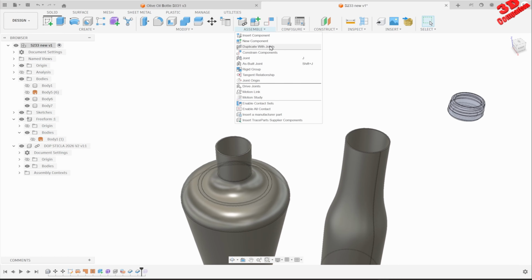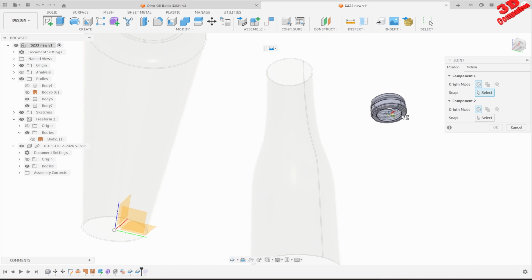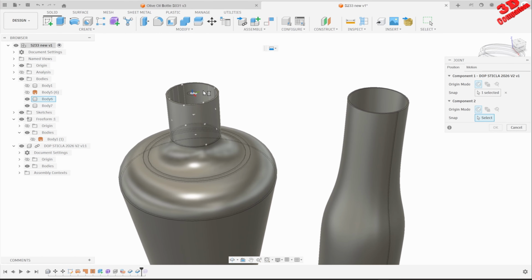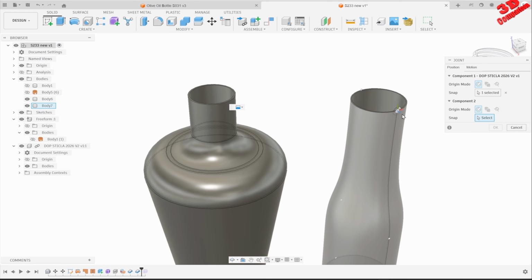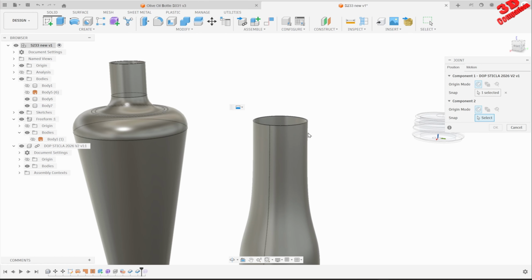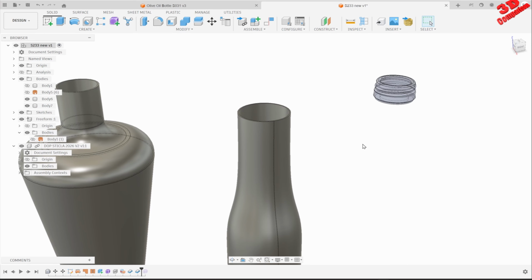We're going to see that now if I want to assemble, and again, I will use the joint. In this case, I can select that I want to center the cap. And again, for this model, which is a surface base, we're going to have that snapping over here. So I can just click and it will automatically be snapped into location. But for the other one over here, for the freeform, we're going to see that it will actually not find that. So this is a tricky part where we want to align components that are made using freeform.